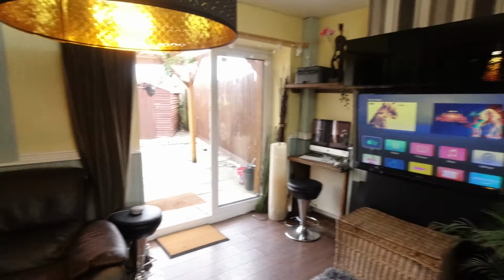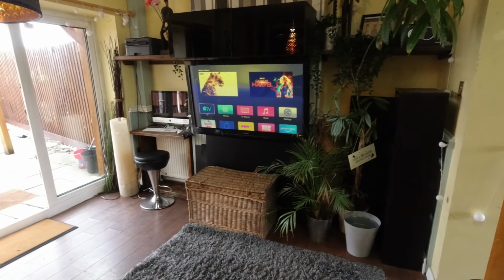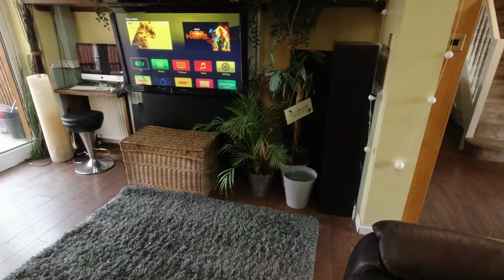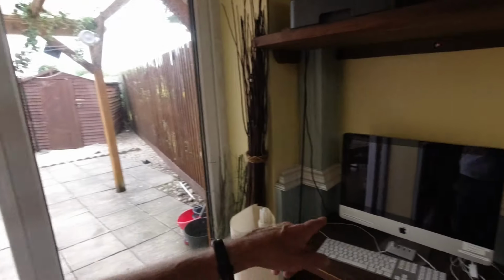We've got Netflix, and we've got an Apple TV here, so you can access things like Netflix and all that if you've got accounts with it. If you keep the plants watered, that's amazing. That's a test to see whether the plants can survive. You've got an Apple Mac here, and you've got all the codes for the internet just on the side of it here. Printer, if it runs out of ink, obviously that's something you would supply. You've got a Google here. If you've got a Spotify account or an account that works with Google, you can add it onto that.